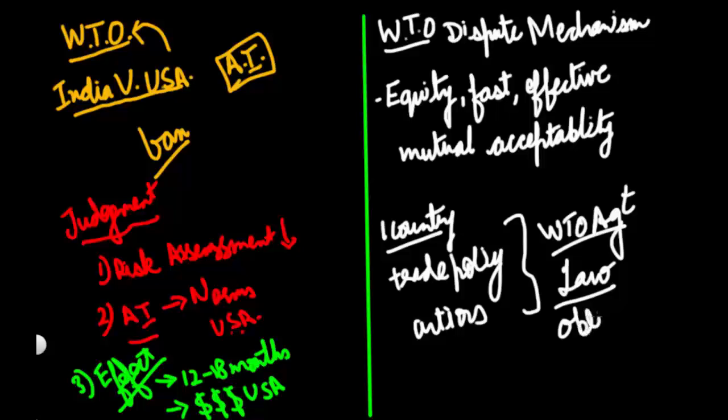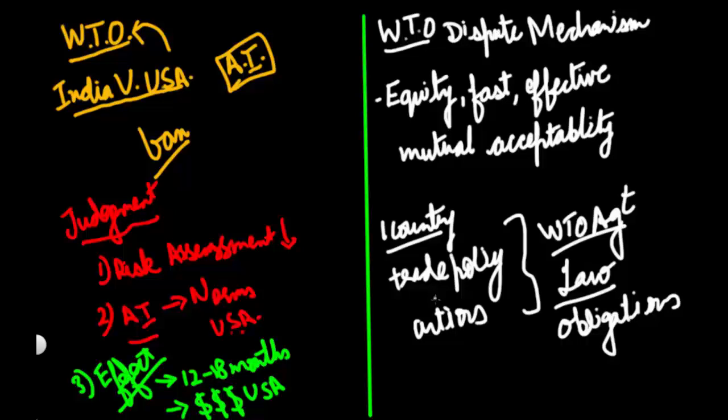Sometimes there are bilateral obligations, for example India and the United States, an imaginary example, that they entered into some obligation, some agreement between themselves, and then India does not fulfil that obligation, or the US does not, then also liability arises here. So in that case, a WTO dispute starts.